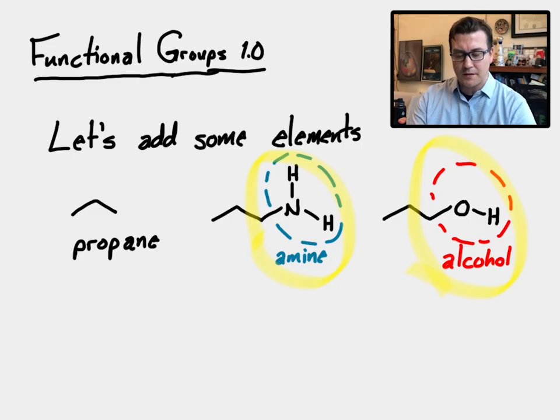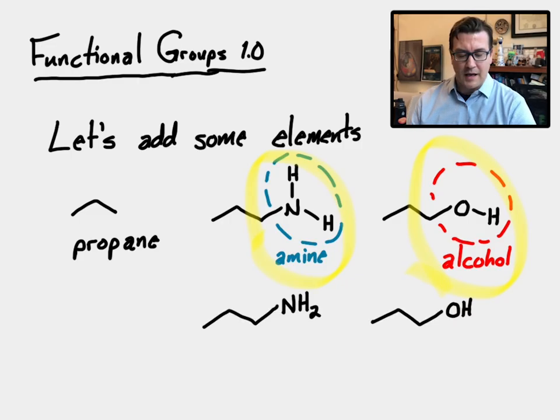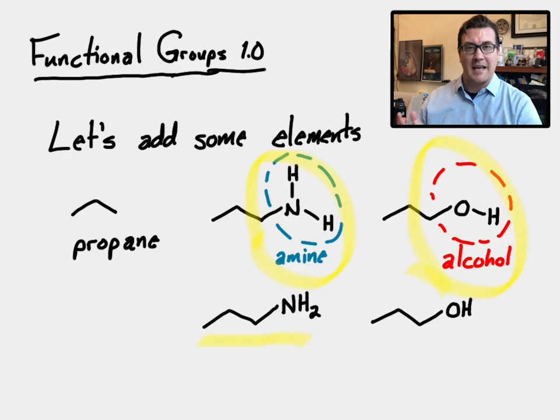Okay, so I want you to recognize that when we draw these in line structure form, the carbons still end up being drawn as just lines like this, but we always add in the heteroatoms, that is, atoms that are not carbon. And we not only draw in the nitrogen in this case, but we also draw in the number of hydrogen atoms that are bound to that nitrogen.